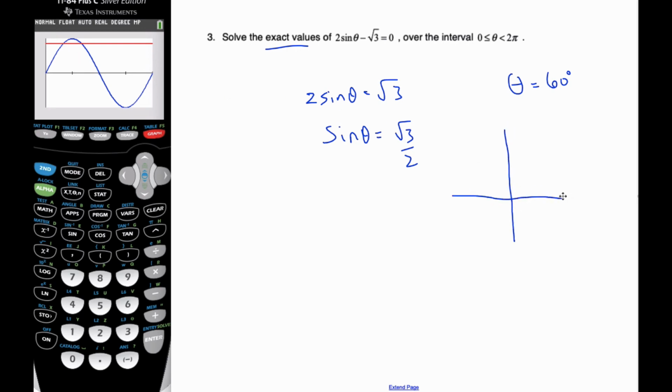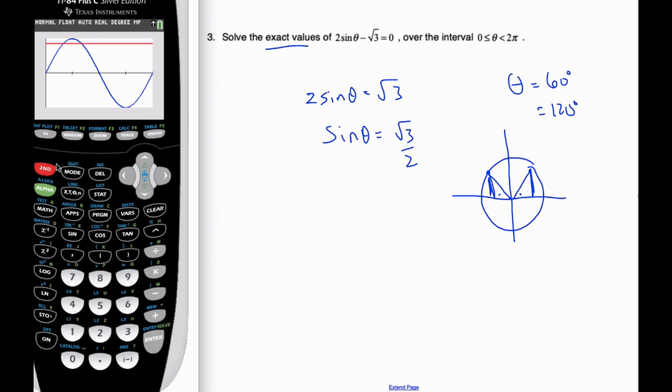If it's sine, and I'm in the first quadrant, if this is 60, I know there's a mirror image over here where this height is also the same as this, with a reference angle of 60, and so that value is going to have to be 120. If I look here, I could just trace the value, and if I type in 120, I will get 0.8660, which is the point of intersection, which is this value. I could also trace 60 and determine the same thing, or I could find the intersection as well.